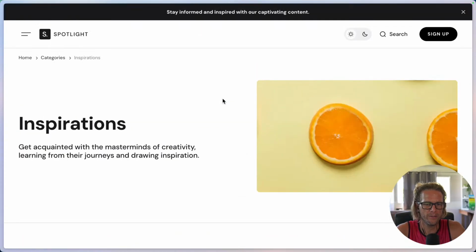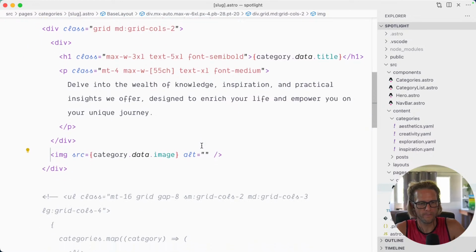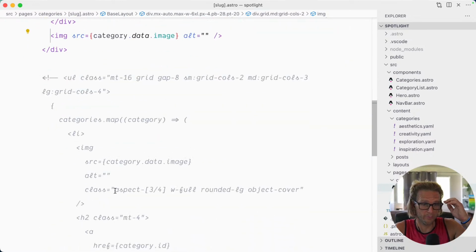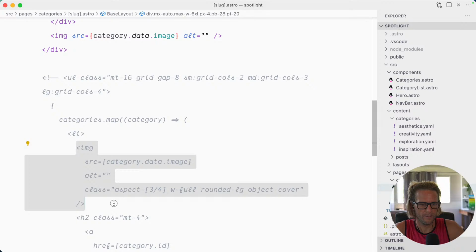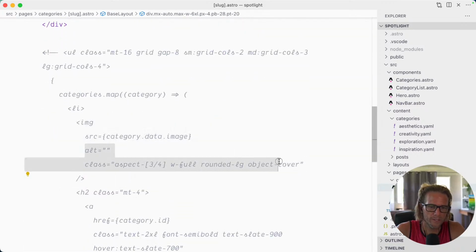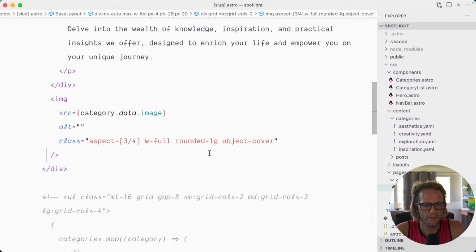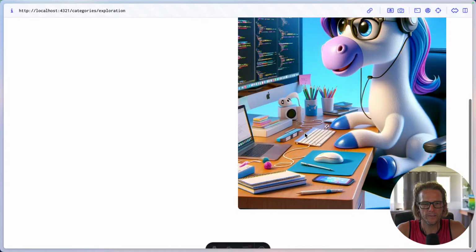Let's do what they do. Just like we had, I don't know if you remember, we had this aspect 3x4. Let's steal that and see what we can do with it. Actually, let's steal that, because we've done the rest. So we're going to add the class attribute, but then we want to inverse this 4x3.